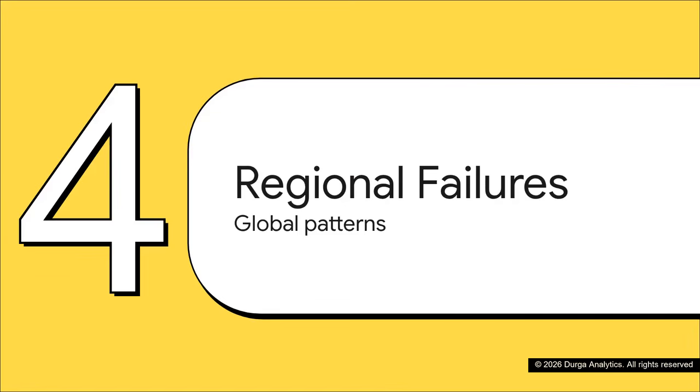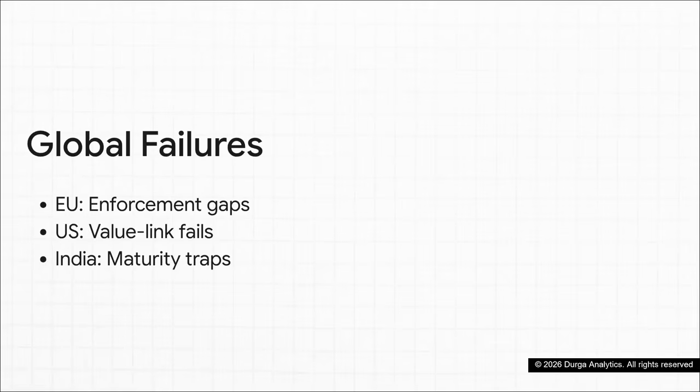Finally, let's touch on Section 4, Global Failure Patterns. What's genuinely fascinating is how these universal failures manifest totally differently depending on which region of the world you're operating in. Local context and specific regulations expose entirely different weaknesses. For example, in the European Union, no enforcement failures show up incredibly fast as very painful audit findings under stringent regulations like GDPR or DORA. The regulators there will immediately call you out on policy-only governance.